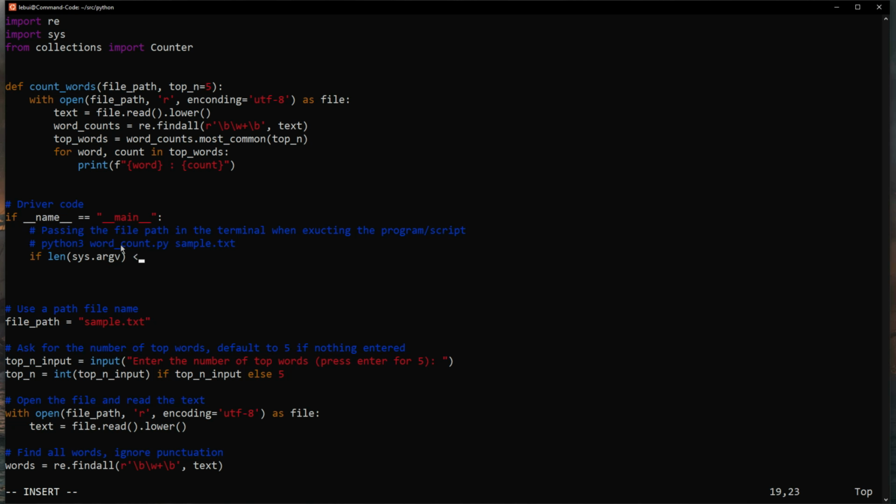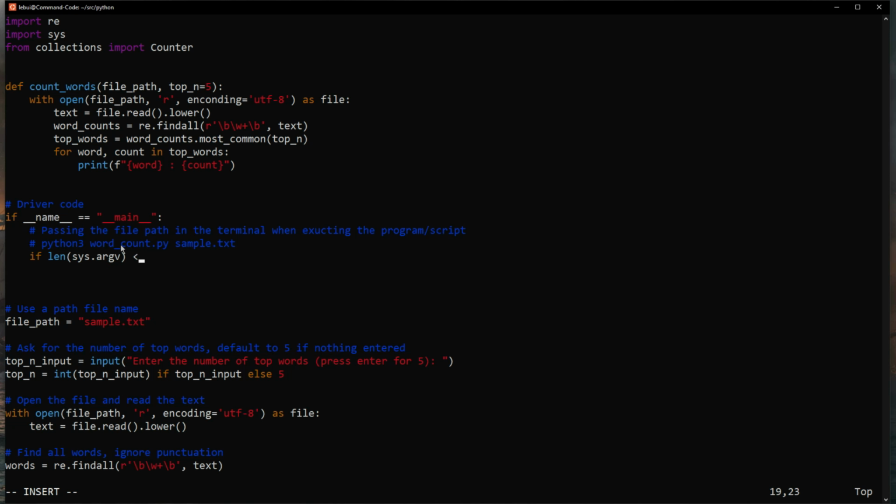I will give you more detail on how this is going to be used, but this tells you how the script is supposed to be used: python3, then the workout count, and you will need the file path. You'll probably be surprised that you can also supply the top, which is the number of words you want returned, but by default we already assigned it, so it is optional. Probably we don't need it.